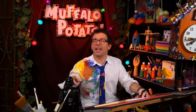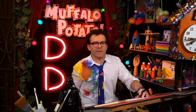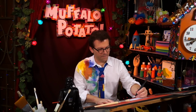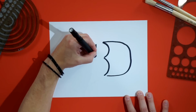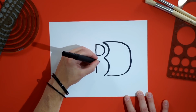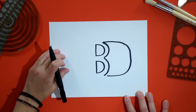And right next to that 3, now we're going to draw 2 capital D's. One D here and one D right there. These are the eyes of Darth Vader. What do you think about that, Muffalo? Yeah, exactly. So one D goes here, one D goes here. Put your pen here and let's do one D just like this. Very cool. And then another D exactly the same size, or as best as you can do it. Right about there. D, D.